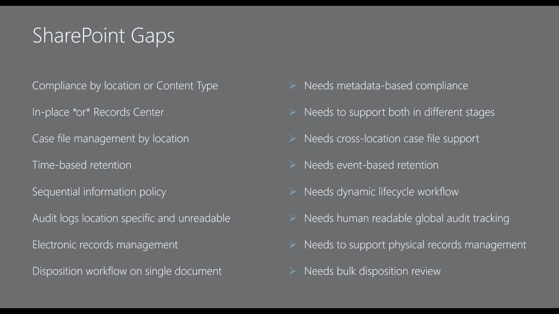Now, SharePoint also only supports the idea of a sequential information policy. So when you do finally get around to managing the life cycle of this content, and you've got everything else figured out, then I can do it sequentially. I can do this thing, and then I can have it for a period of time, and then for another period of time, and then maybe move it. But the reality is that's not how business processes work. They don't just go in one line. They have branches. They have decisions.